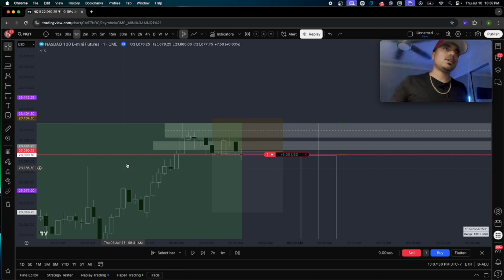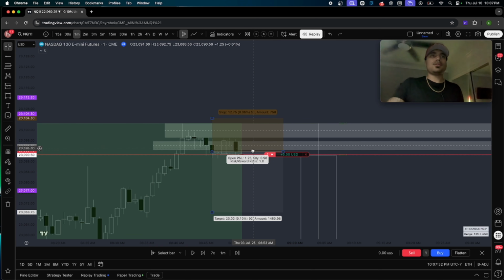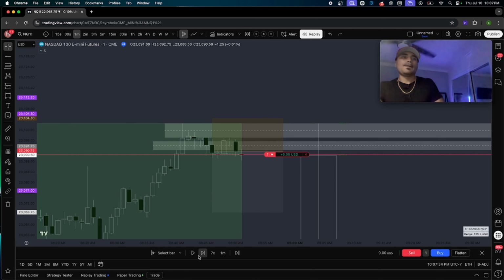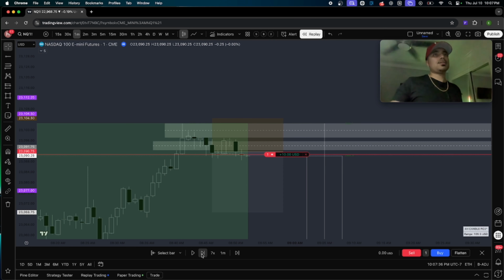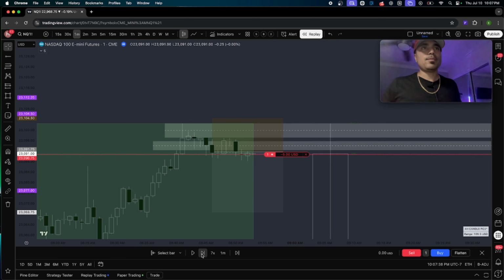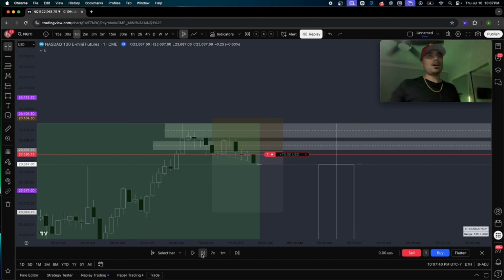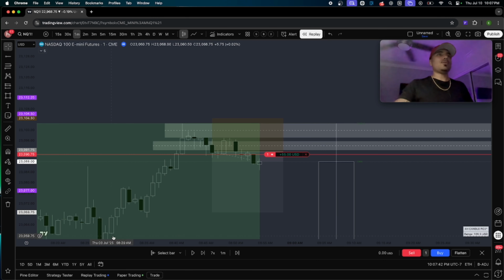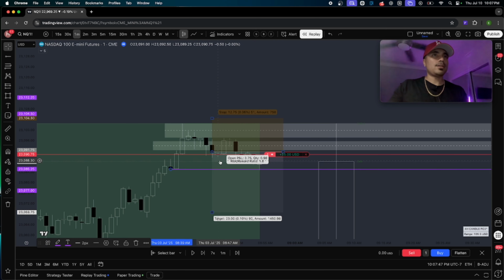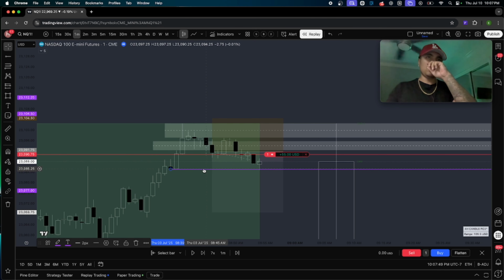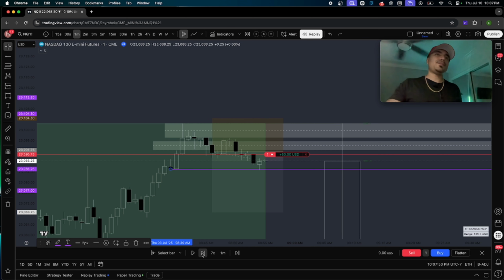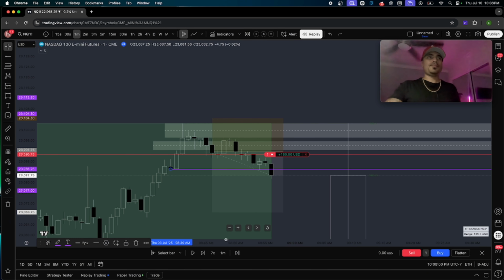So just because you see an IFEG, okay, boom, I'm entering. I'm just showing it as an example, right? What I would wait for is a change in state of delivery personally, but the IFEG play is playing out. This is my CISD that I'm waiting for price to close below. I wouldn't even be in this trade yet. I'm just showing it for IFEG fans and people that like trading IFEGs.